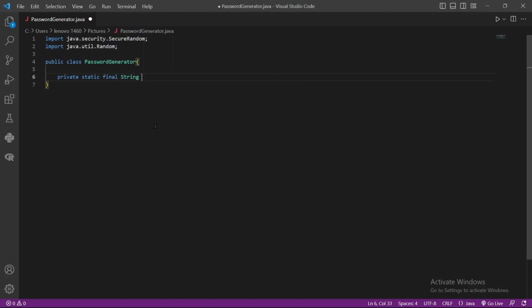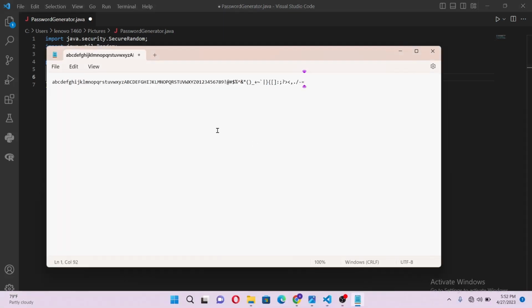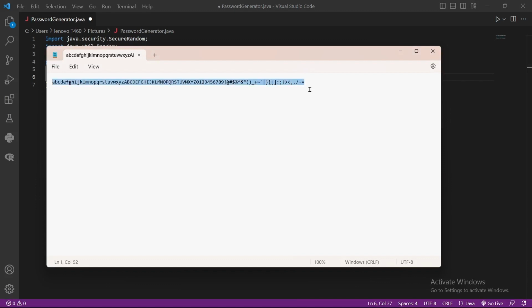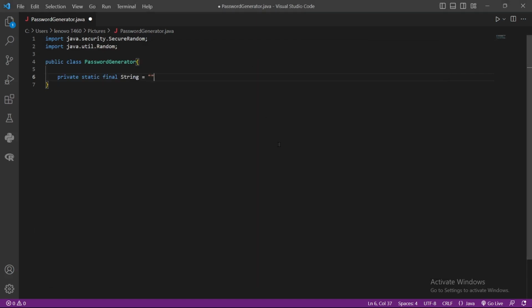As we all know, the characters to be used in the password are almost all of the keyboard here. So let me copy this. These are the characters to be used for our password, and let me paste this here. So the first thing is done, guys.